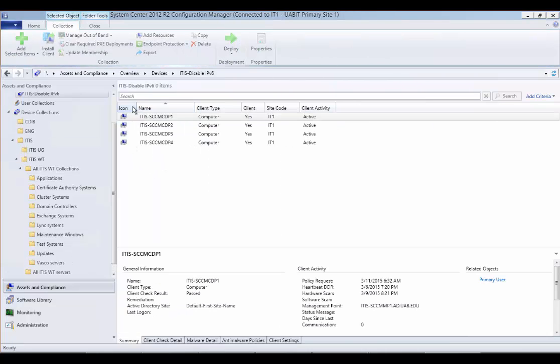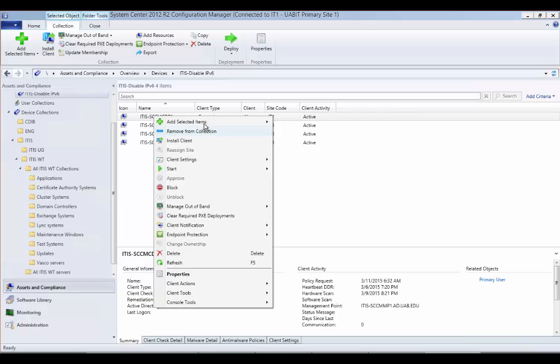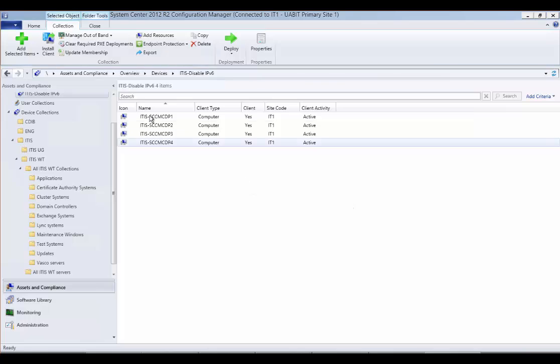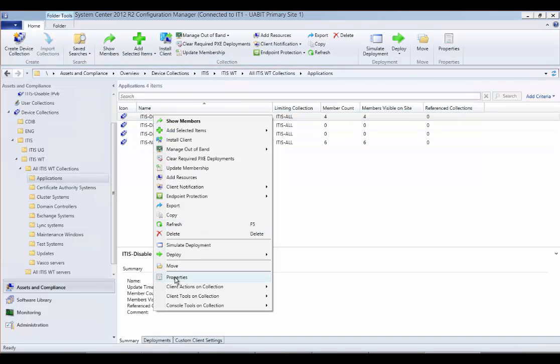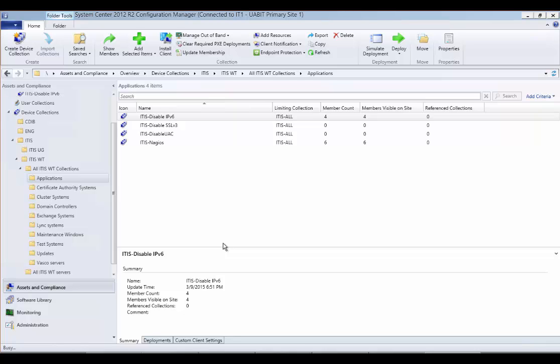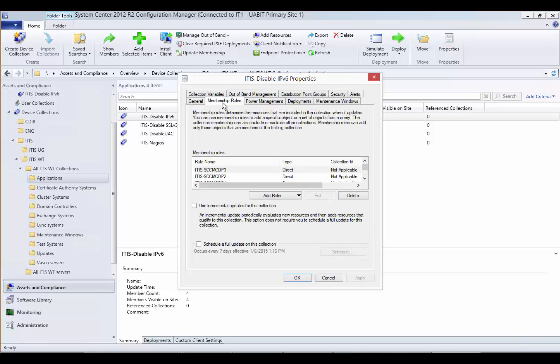open another collection. If I want to add, let's say I want to add this machine to another device collection, I would just add selected items and add selected items to an existing device collection, or you can make a new device collection. But basically, that is what the direct membership rule does. So then what would happen is after you did that, you would go to that collection and you would notice that there's a direct membership rule that's got that device name in it. See, these machines are already a member of these, and that's how I did those.